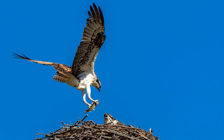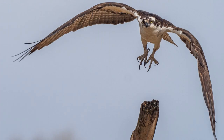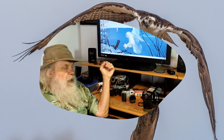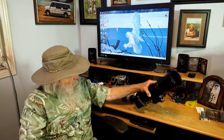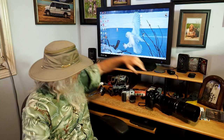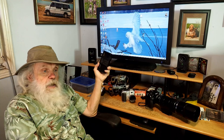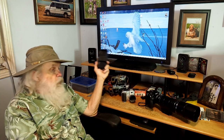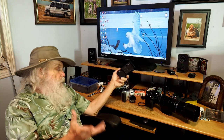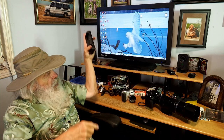Look at this — the OM-1 just focused right on the bird. Look at the eyes on this fella, and those toenails. What a great shot. I bought it, I paid for it. Three and a half months later, I got the camera. And I love this camera so much. I had a spare battery that I got in the deal with it, but I broke down and bought the fancy charger — I think the charger is just great. Now I've always got a full battery and two full batteries in the backpack. I can have two batteries on charge and be using the other one.